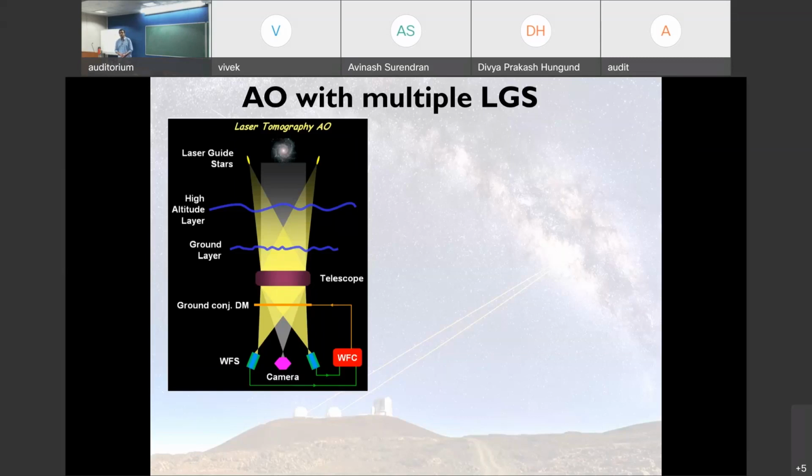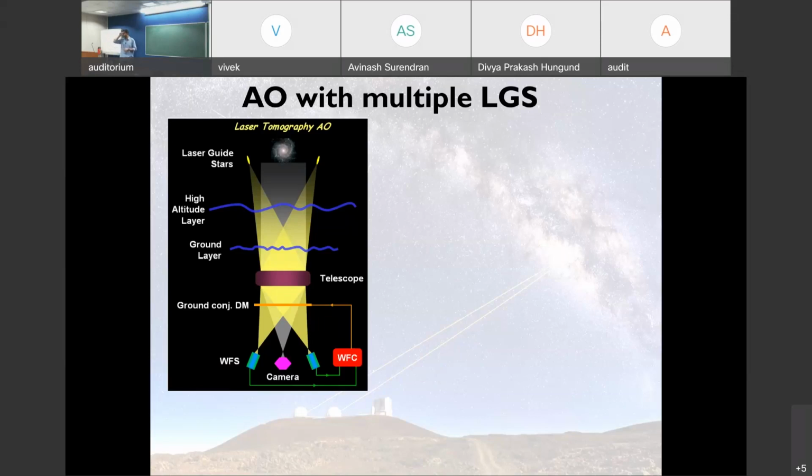Yeah, so these are made by a company called Toptica currently, and they are 589 nanometer sodium lasers, the sodium wavelength. So whatever the sodium D2 wavelength is, that is the wavelength which we use. And that is specifically used because, for some lucky reason, we have this layer of sodium atoms waiting for us to be lased, where we can illuminate it and create an artificial guide star.